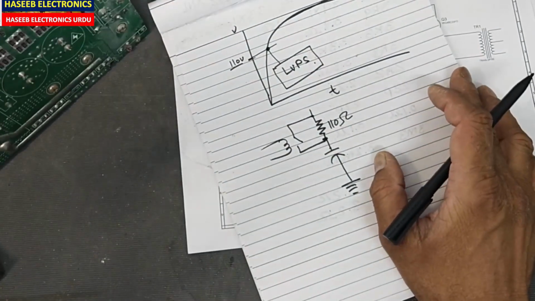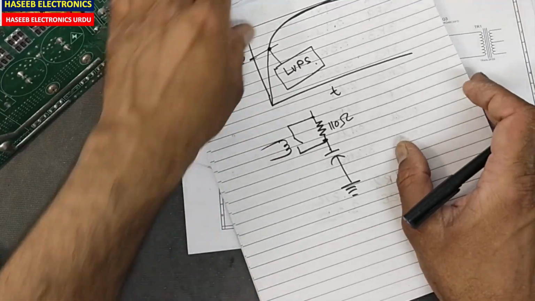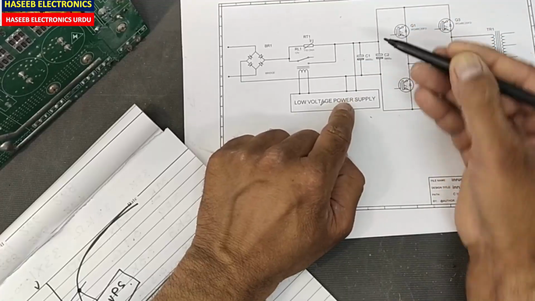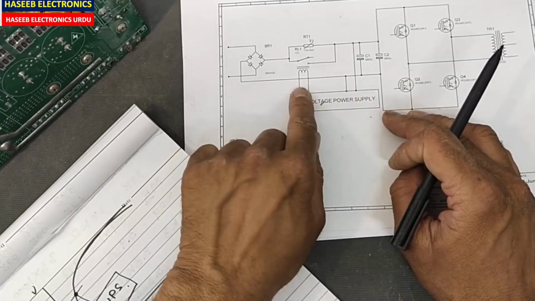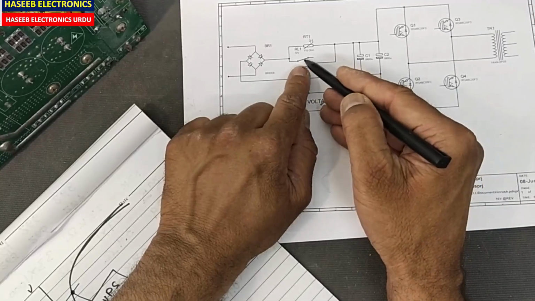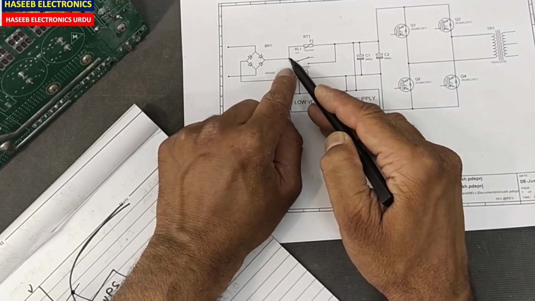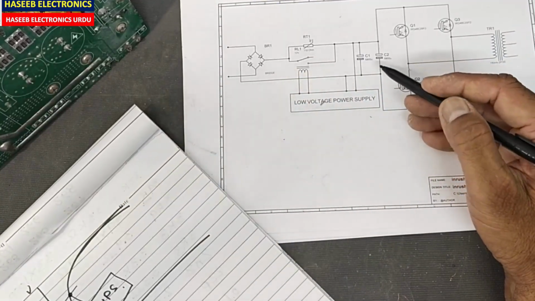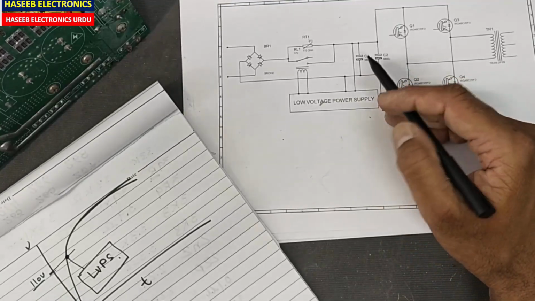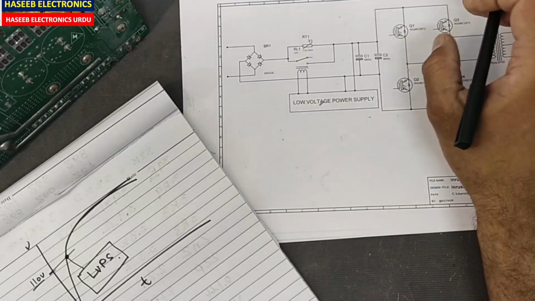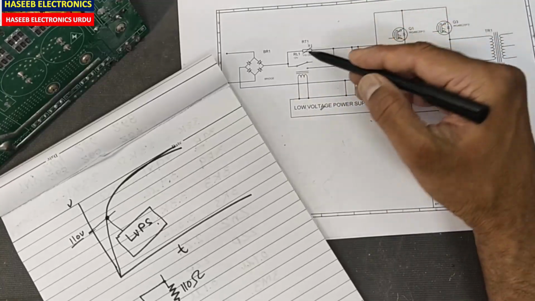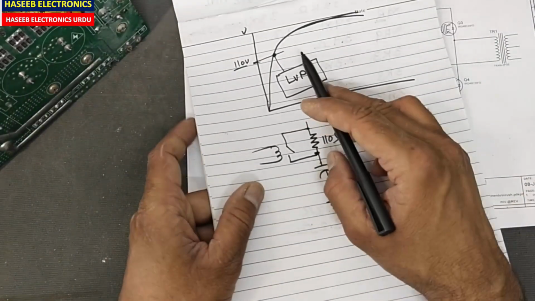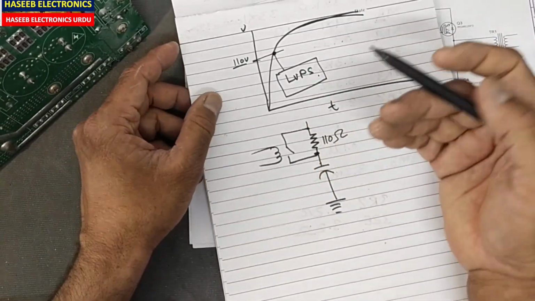When it turns on, it will turn on this relay. Low voltage power supply is connected at the same points. When this relay turns on, it will close its contacts. Initially the current was passing through this resistor, so it will protect these capacitors from overcurrent, from inrush current, from surge current. When the surge period has passed, this relay will turn on. Why? Because this capacitor bank is charged to some safe voltage.